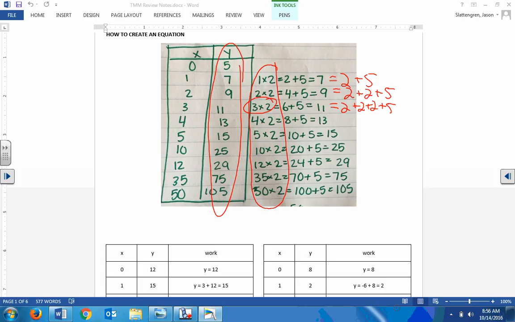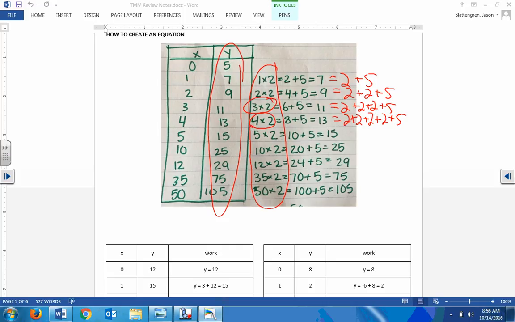And again, if we do the next one, we do 4 twos, and we did this in class as well. All right, so there's 4 twos, and that's why it's 4 times 2. And so what we can see is it's increasing by more and more 2's.